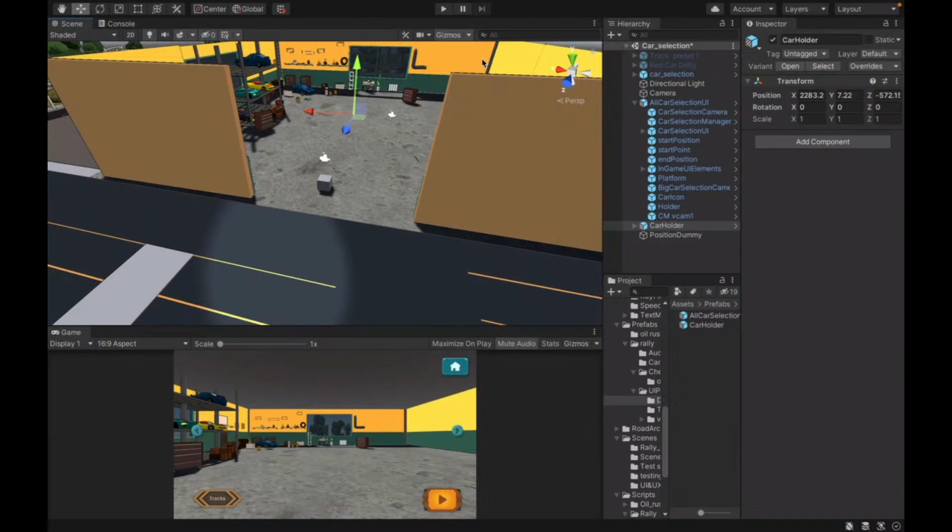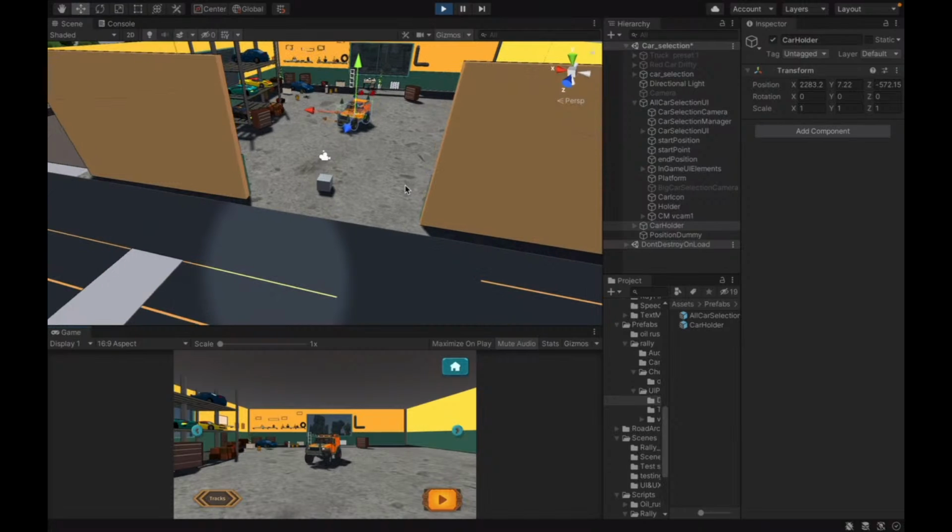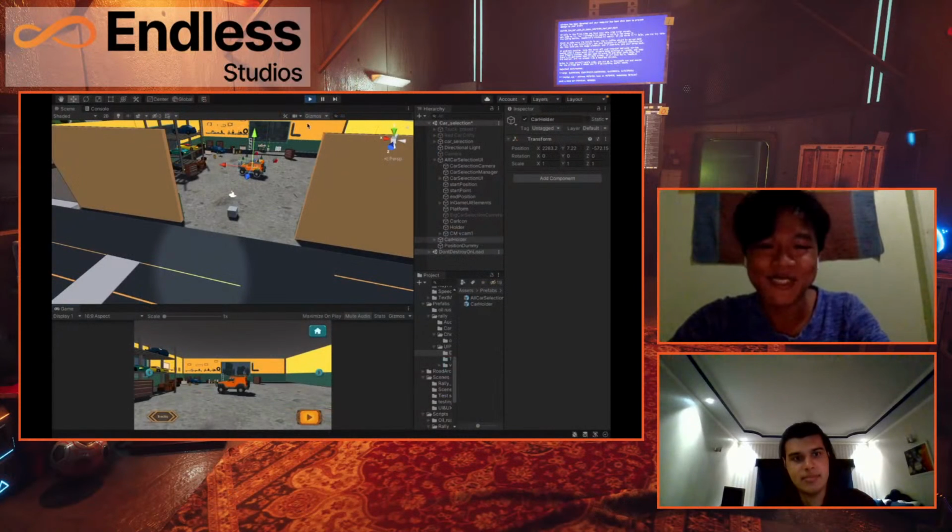Okay. Let's see what happens after these changes. Will it work? Okay, so yes, it's working. That's really good. It usually takes a lot of testing, but now it seems to work.